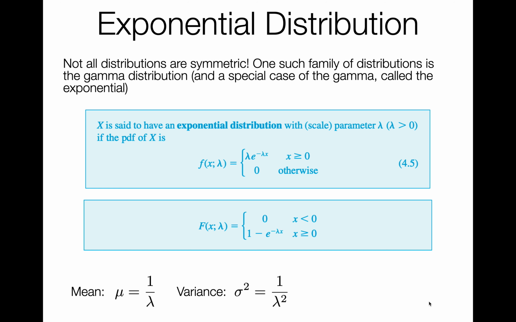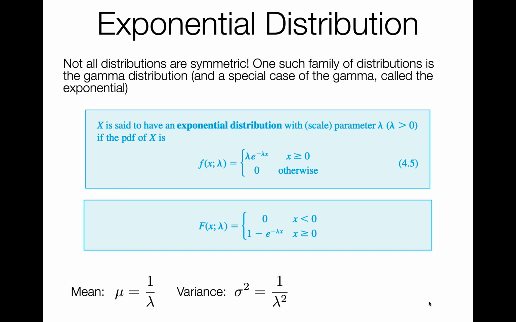I should make sure to not say it nonchalantly because we haven't really learned what symmetric is. Symmetric means that if I cut the graph of the PDF down the middle and I flip one side over onto the other, I'm going to see the exact same picture. So if I split it in half and fold one side over the other, they look the same. We often like symmetric distributions for a number of reasons that we don't have to talk about here. The exponential distribution, and in fact the other distribution that we'll talk about called the gamma, which is a generalization of the exponential, are non-symmetric. And so it's important to mention that they aren't.